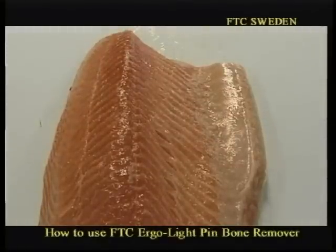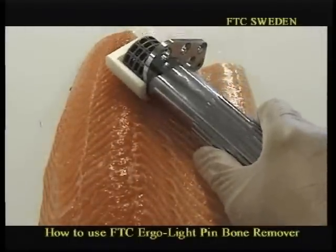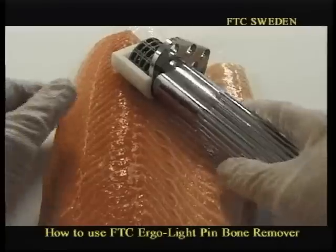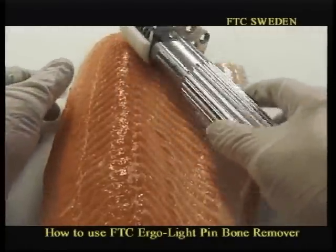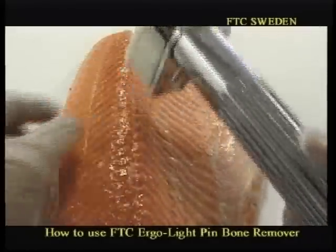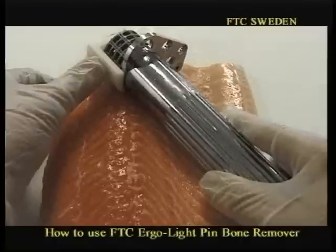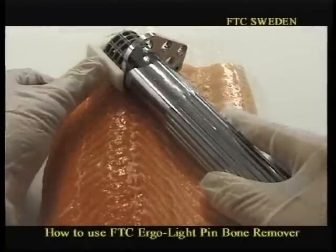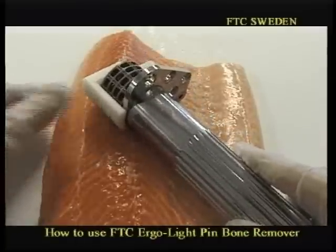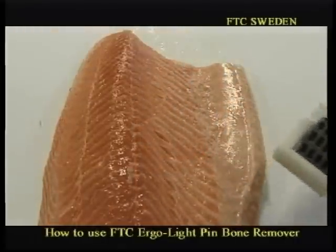Now we have the unit. So that means we have to place the unit at that angle so we can remove the bones. The way to operate is you have the bone guide. That flat surface here has to be on the fillet surface. And you move it until you feel the bone, and with your thumb you stop it. Stop, stop, stop, etc. And now we will show you with the pinwheel moving.